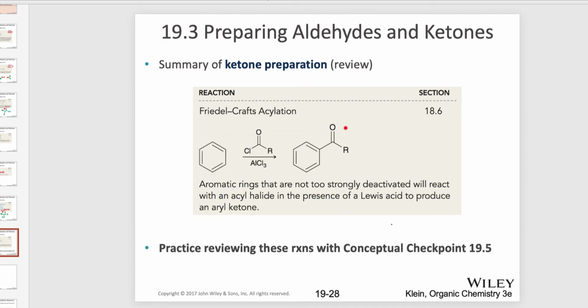And the last one of the review slides is what we just saw very recently in chapter 18. Remember that we discussed the many different reaction conditions that will create a very potent electrophile. In this case, the electrophile is an acyl cation, meaning that we are forming Se+. This leaving group, it's going to form a complex. We have an R group here, and here's our positive charge. And then, of course, the aromatic ring will use one of its double bonds as a nucleophile to make that new bond, and here you get your acyl group.